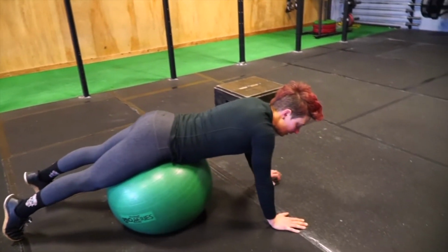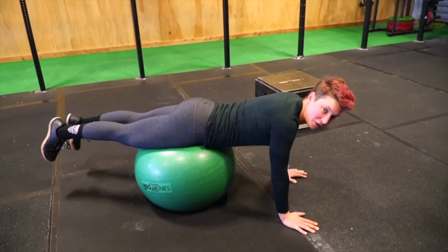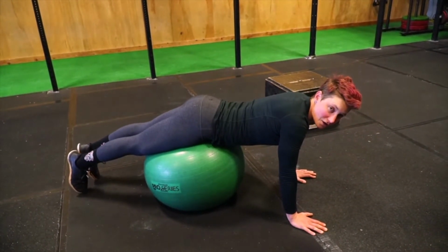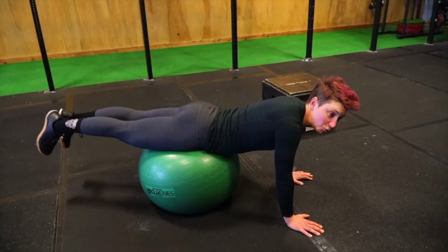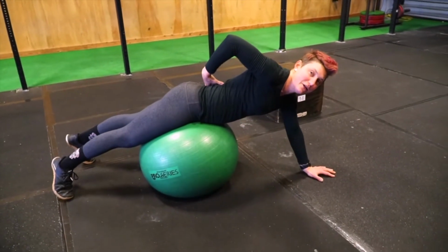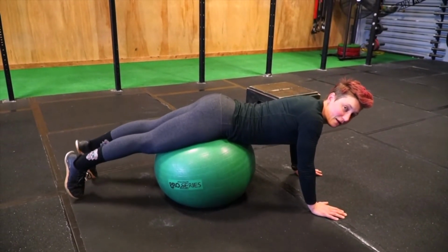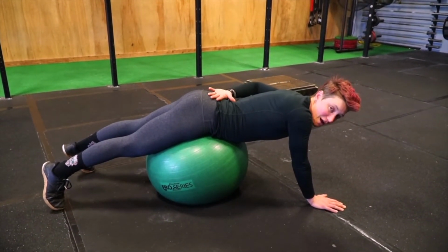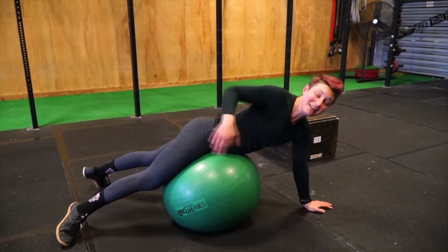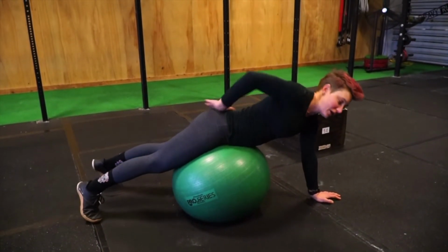Okay, and the ball should be underneath your pelvis, and your hands should be helping you stay super stable here. Then you're gonna lower down so that your toes can touch the floor, and then squeeze your glutes and lift your legs up until you feel it in your lower back. Okay, so this is a lumbar strengthening, erector strengthening exercise. How many of you get low back pain when you're riding your bike? Right? Lots of people get lower back pain, and oftentimes it's because these muscles are weak. So we're gonna strengthen this area.